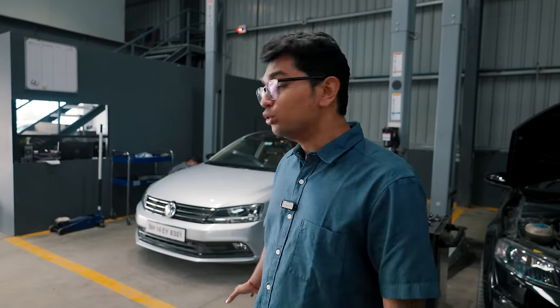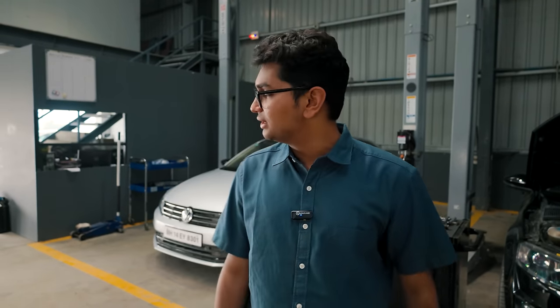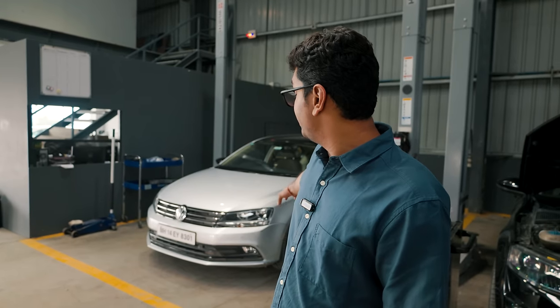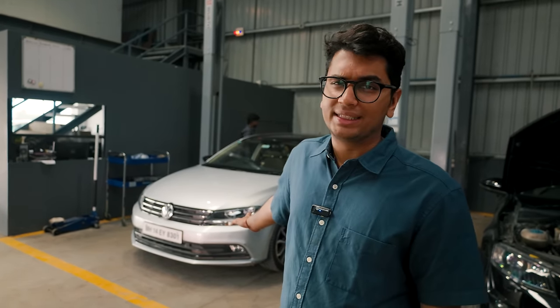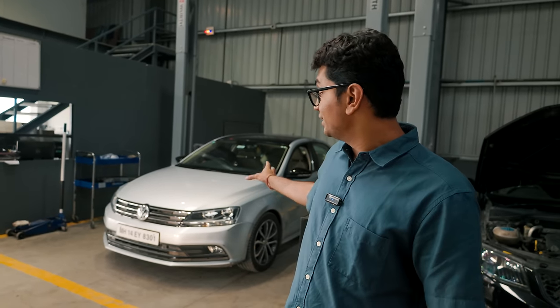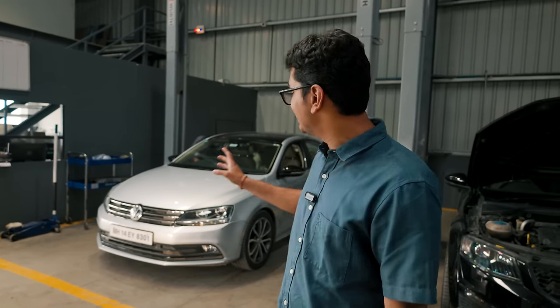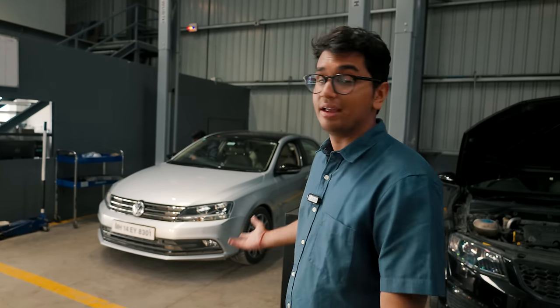So what we're trying to do now is to see if we can get even more grip. So we're going to remove the BMW tires and wheels, and we're going to put on the wheels and tires which are on the Jetta. So it's running a brand new set basically of PS4 tires with VRS 230 rims, and we're expecting this to be a little bit grippier. Only thing is, these are 17s, which is not really a problem, but let's see if there are any changes in the grip level.